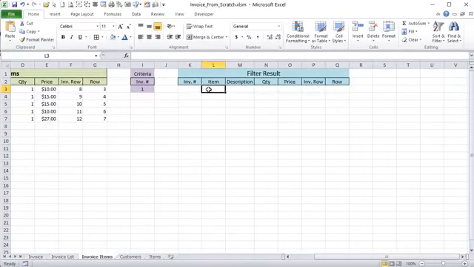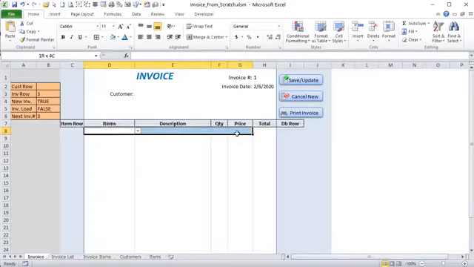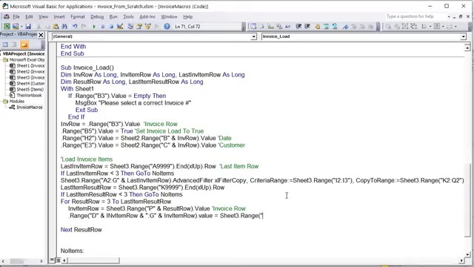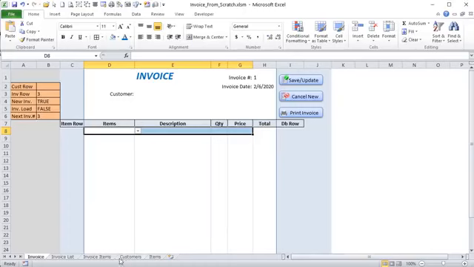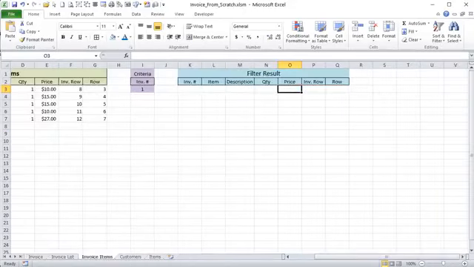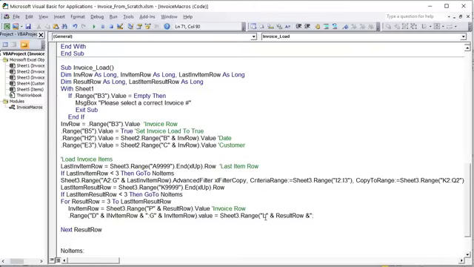We're going to start it out at item L all the way through price. So L through O, that's what I want to copy over to the invoice. I want to copy it through D through G. So we can do that. Equals L, and what row will be the result row, and colon, and I think it was O. I almost forgot. Let's just double check that. The last one here, correct. O, the price is the last one. So, and O, and the result row dot value.